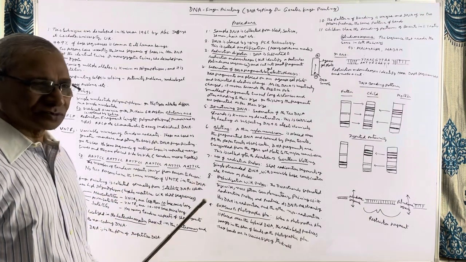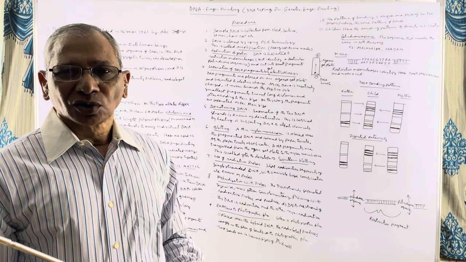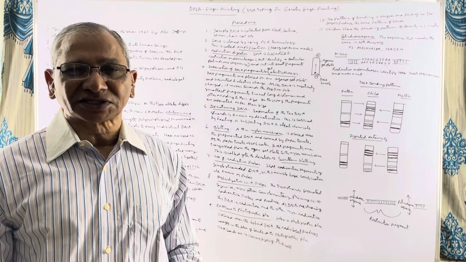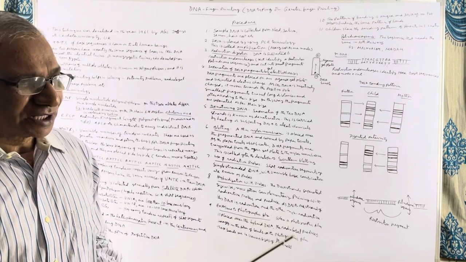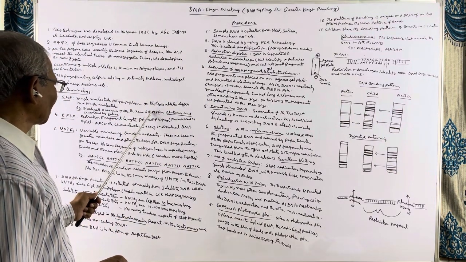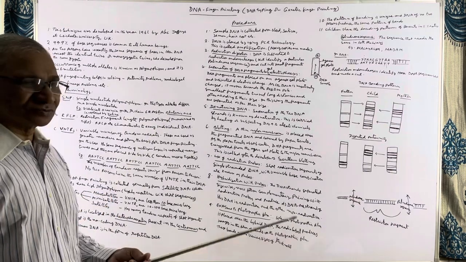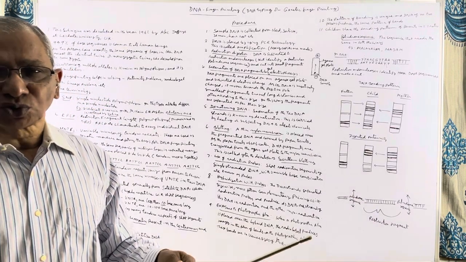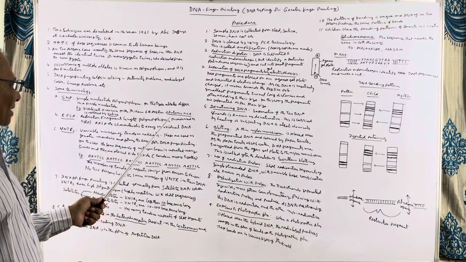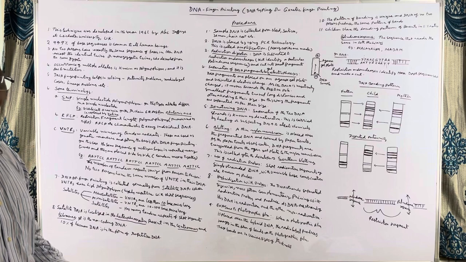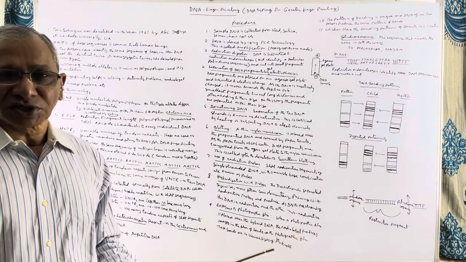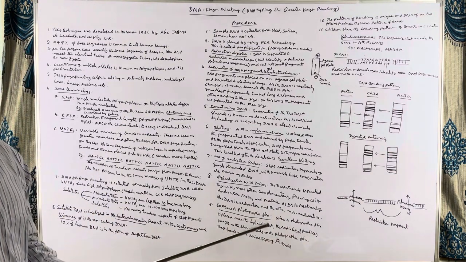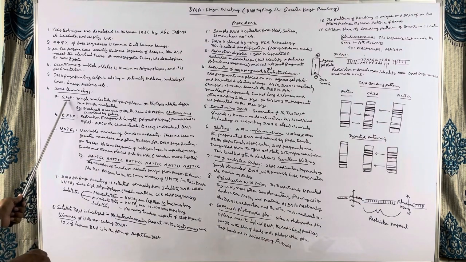In the case of sickle cell anemia, what happens? Coming to the hemoglobin, hemoglobin is made of two polypeptides. One is alpha chain, another one is beta chain. In the normal persons, in the sixth position of the beta chain, there is one amino acid known as glutamic acid. But due to one mutation, what happens? The glutamic acid is changed into valine in the sixth place. Because of a single mutation, glutamic acid is replaced by valine. And this results in sickle cell anemia. So that is about SNPs.